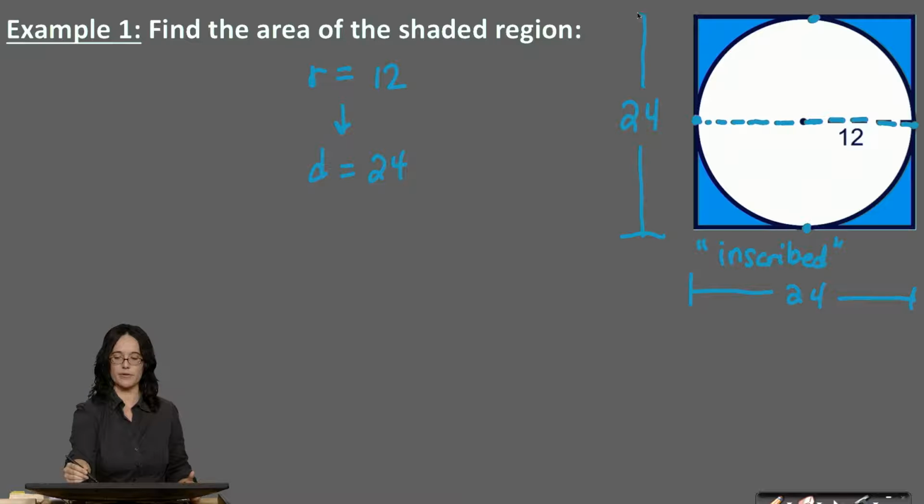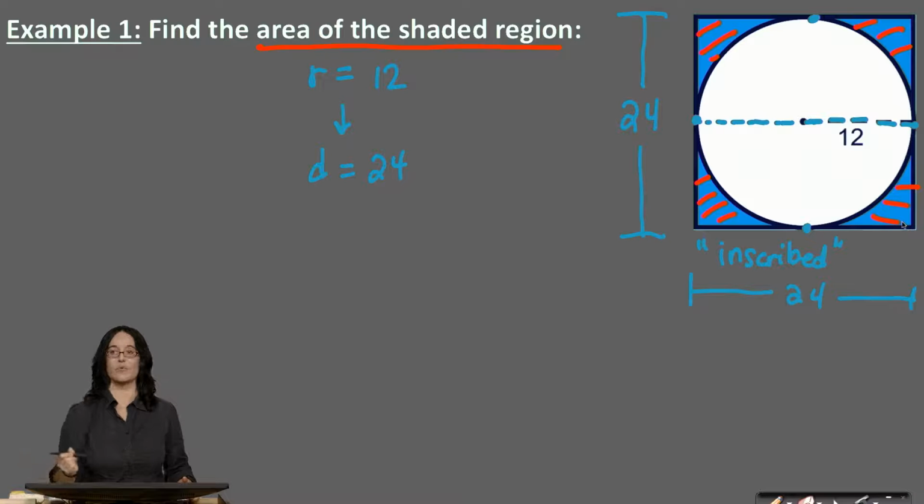So in other words, this is 24 by 24, isn't it? It's a square that is 24 units by 24 units. Okay, once I know that, now I can attack the problem. I've analyzed the situation, now I'm going to see what they want me to find. They say find the area of the shaded region. So the shaded region would just be this area that they've shaded for us, okay?